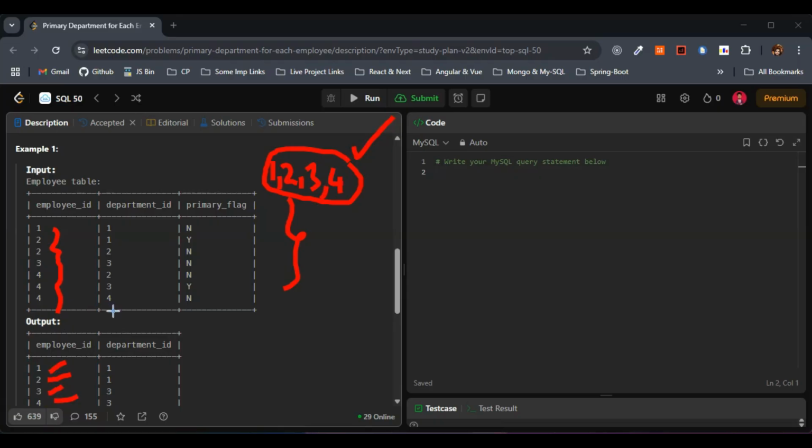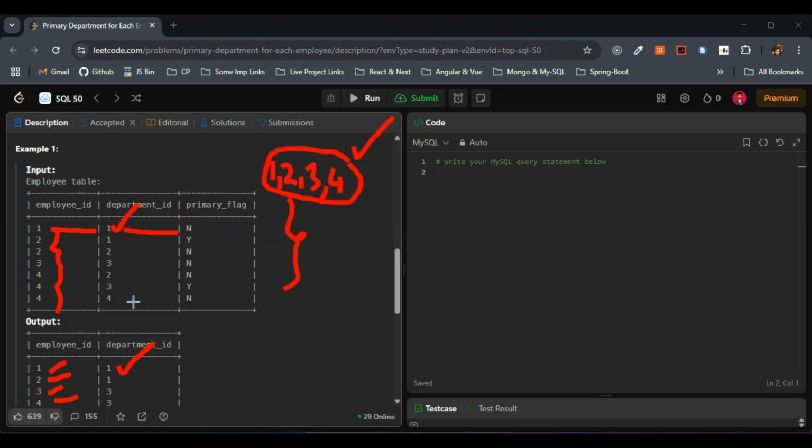For 1, we have only one department, that is 1, flagged N. Since there is only one department, we will return it directly.